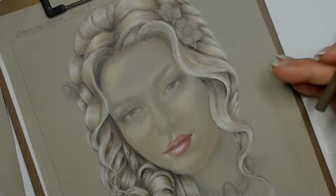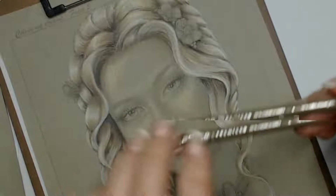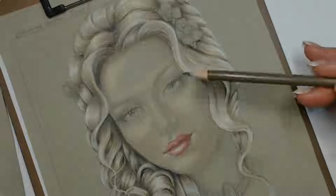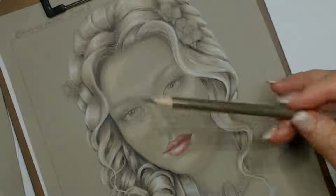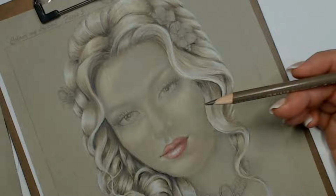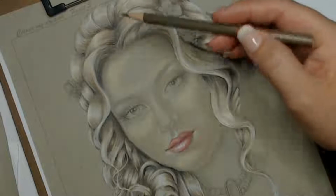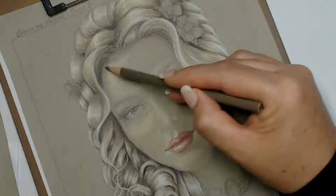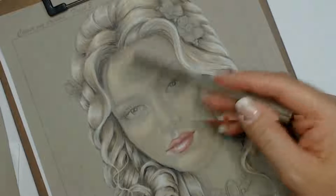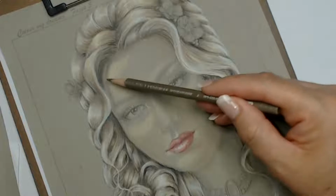Okay, so next I'm going to use French grey. Now the French grey I'm going to use as almost my complete dark, just to give the whole face more definition before we fill it in with all the midtones. So first I'm adding in the shadow that the hair is casting onto the forehead.